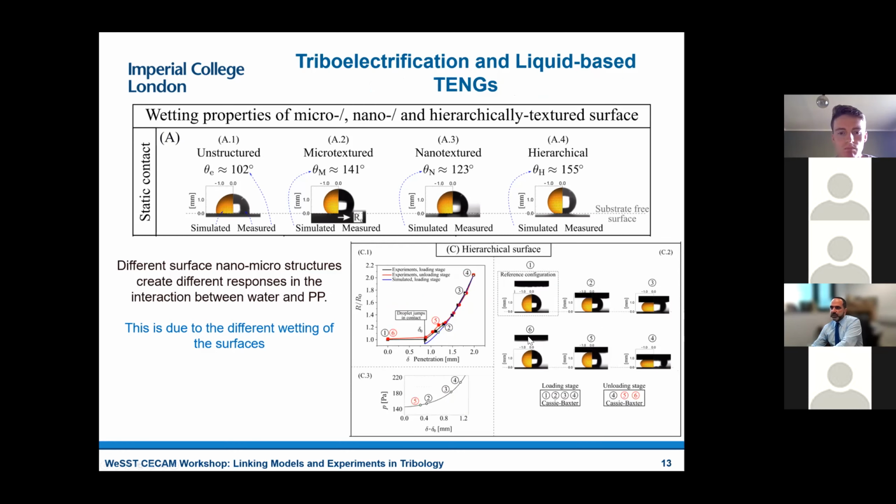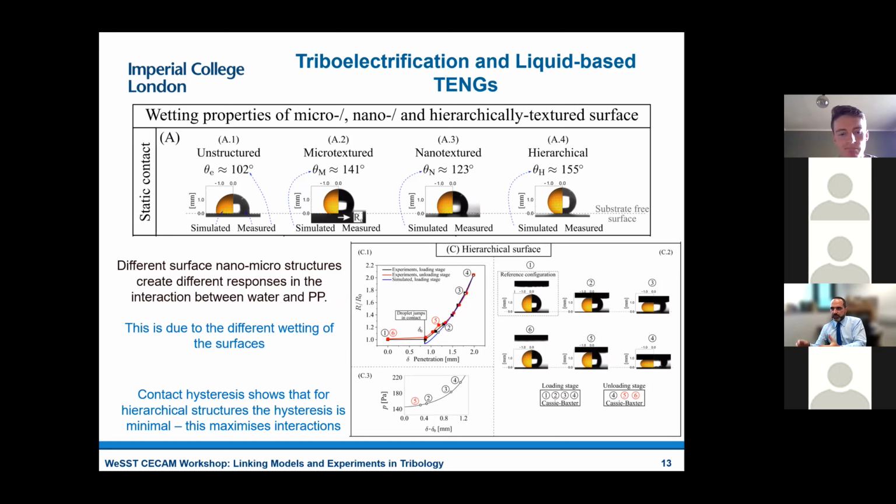And that is not the case for the hierarchical surfaces, whereby even if you press down at quite significant pressures, you basically have almost zero hysteresis. So loading and unloading produce exactly the same results. And again, the simulation and the experiment match very well. The idea is that this shows it is not just a static problem; it's a dynamic problem, and the dynamic problem is what governs the system.